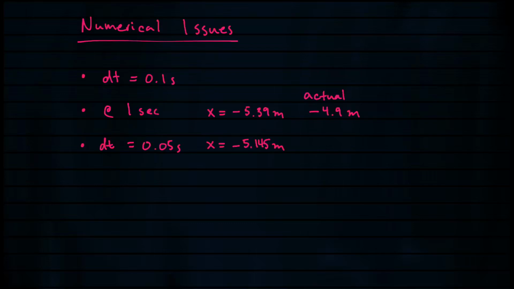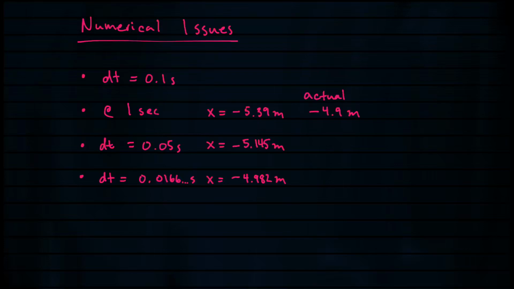And this is an issue with simulations because we might look at it and it might look realistic. However, the values over time obviously are not going to be accurate. So let's take a look at using 60 frames per second, so 0.016666 seconds. We will have that x equals minus 4.982 meters. This is a lot closer, but it's still a little bit off, and that kind of alarms me.